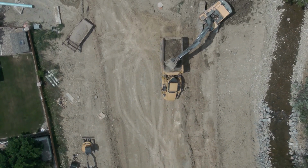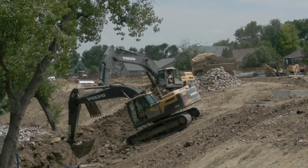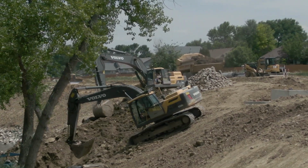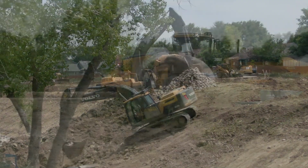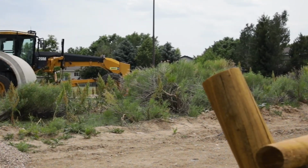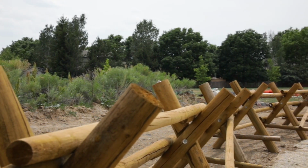It basically augers into the soil and creates a stable platform for concrete to be sprayed onto the ends of these nails. It creates a grid work, and then once the concrete is put on it, it basically looks like a concrete wall, but it is very stable. Shifts in the soil are not going to cause it to break or come apart, and it's going to be stable for a very long period of time.